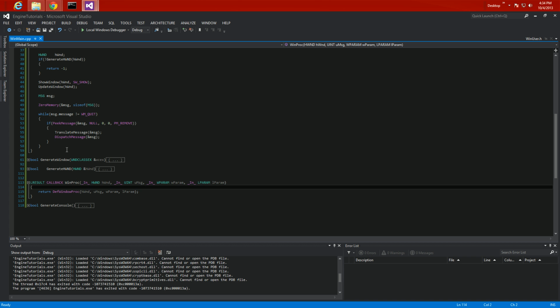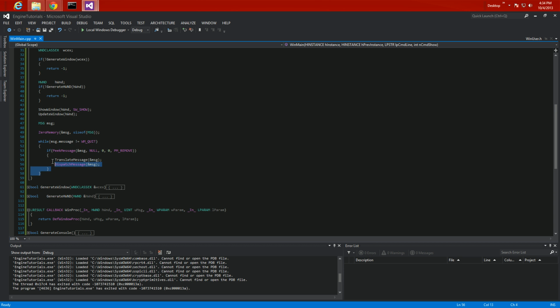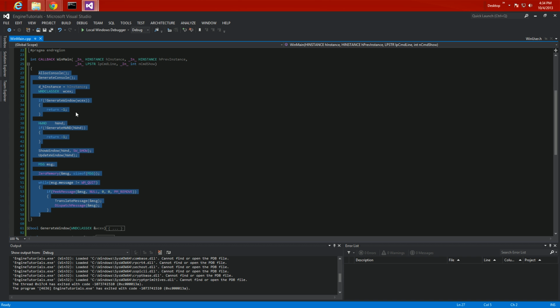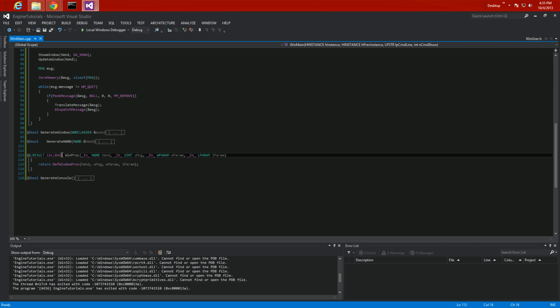Quickly to mention, we never called this window proc anywhere, did we? In our WinMain, it was never called anywhere. Well, that's because, like I said, this window proc is being handled by the operating system. It is going to be called no matter what you're doing because it's a Windows program. You need to have a window proc in order to do a Windows program.